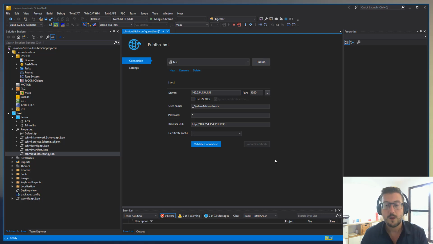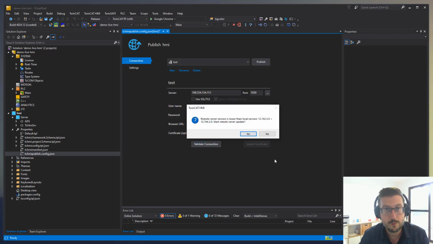With any luck, probably what's going to happen now, which is what has happened, is I'm running a slightly later version of TwinCAT HMI than the server I've installed on the IPC. Now, on the original versions, I'm pleased this has happened, because at 1.10 you had to keep both the same. And that was it. At this point, you'd have to log off, go and install TF2000, the correct version, and then start the process again.